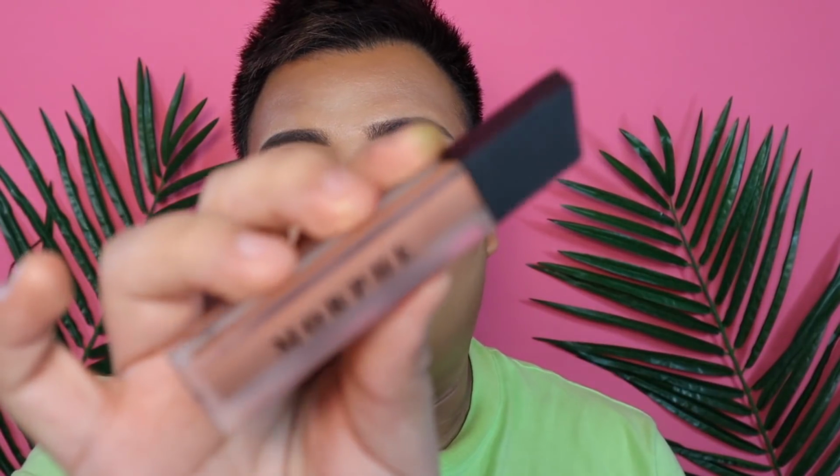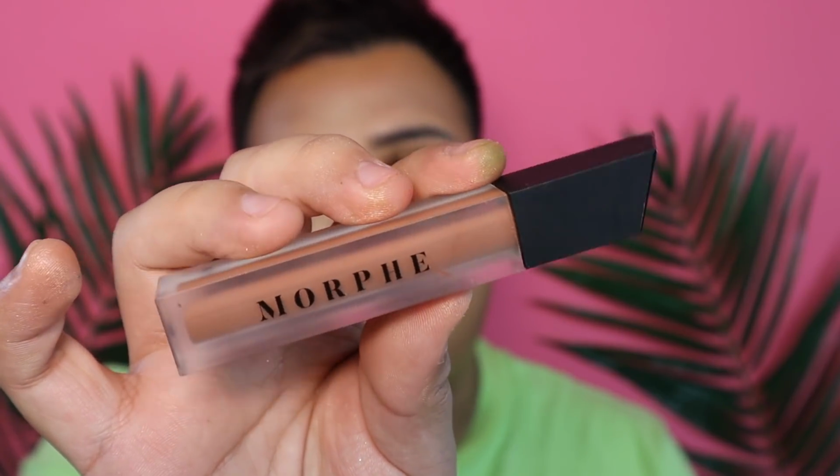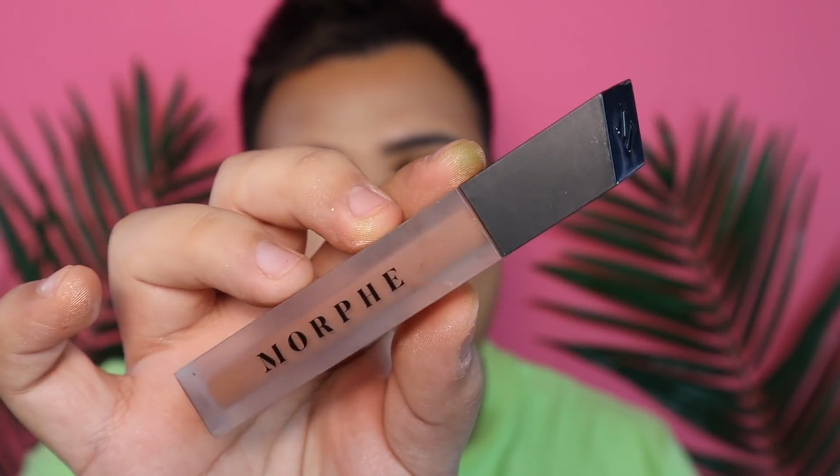This is actually from Morphe, and it's in the shade Babe. It's such a very nice warm nude liquid lip. Oh yeah, so good. And it dries down really quickly. I love it, and it's comfortable. It feels good on my lips, and I can feel it drying down and working well.